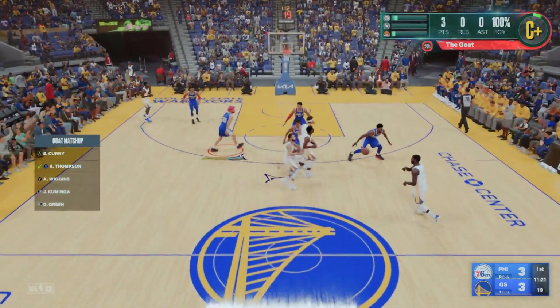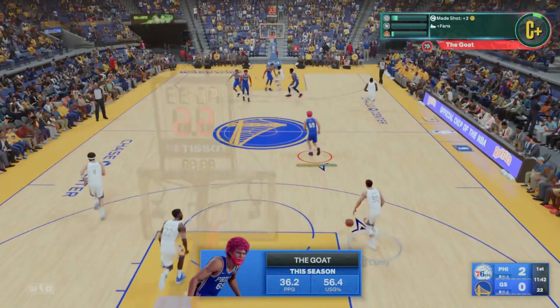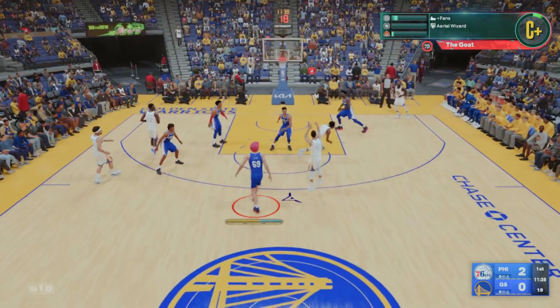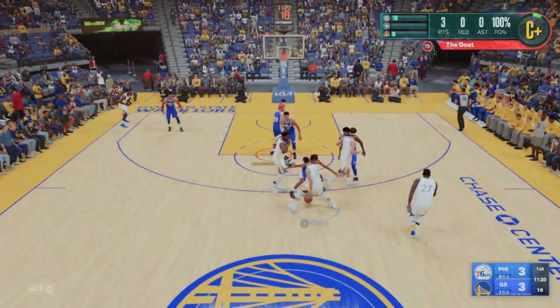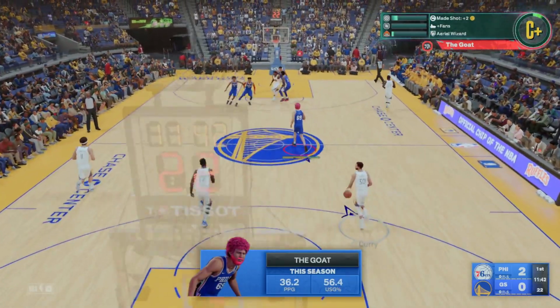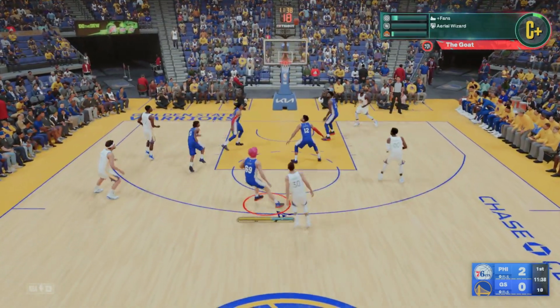So as you saw right there, I am tapping LB or L1 for PlayStation, clicking my own icon, and then assigning who I want to guard. So we're doing the guard method first here. I want to guard a wing player who's going to be shooting a lot of threes. A perfect example is Klay Thompson. So how you do this is you tap LB and then click your icon and then choose your defender's icon.